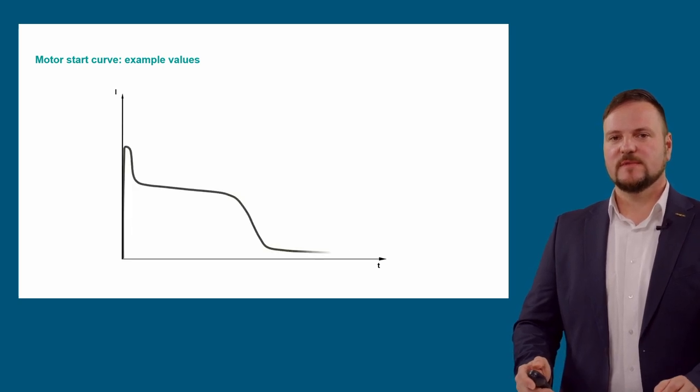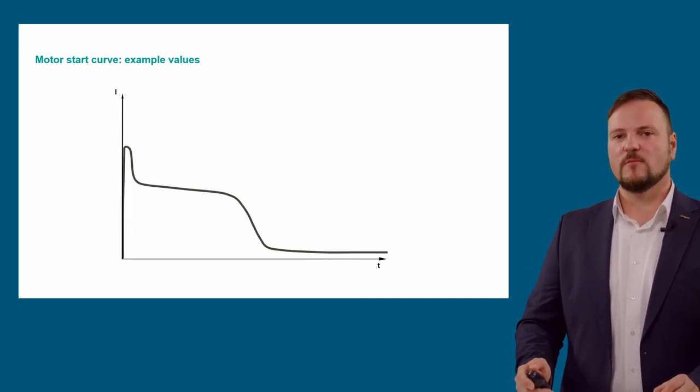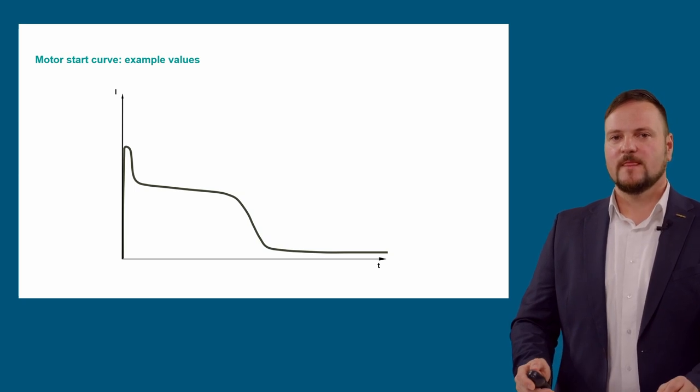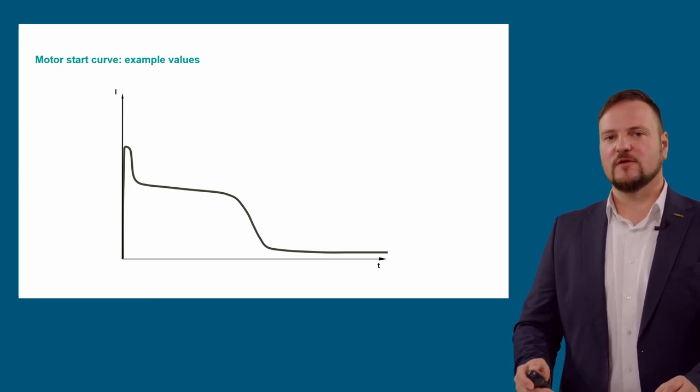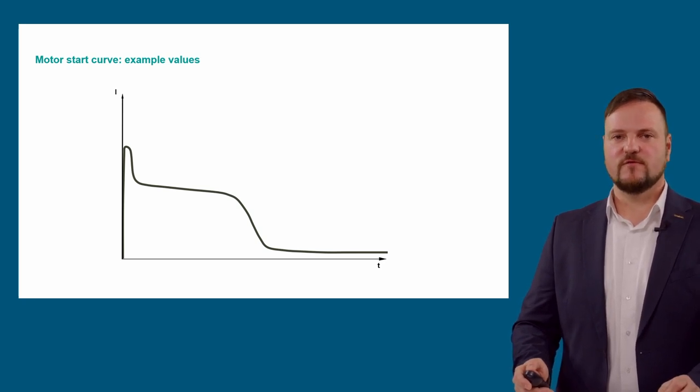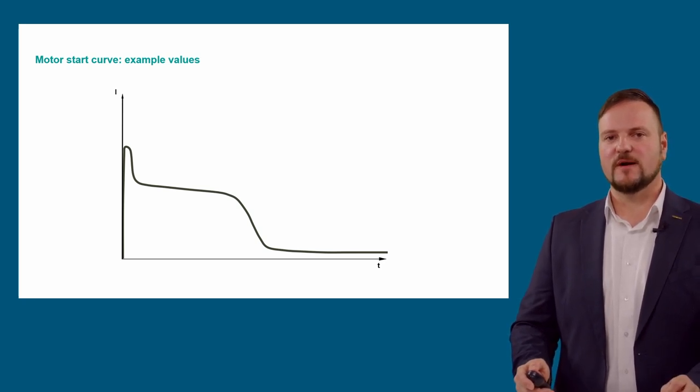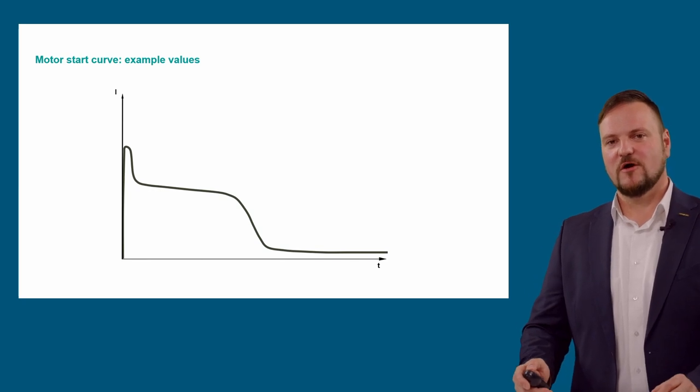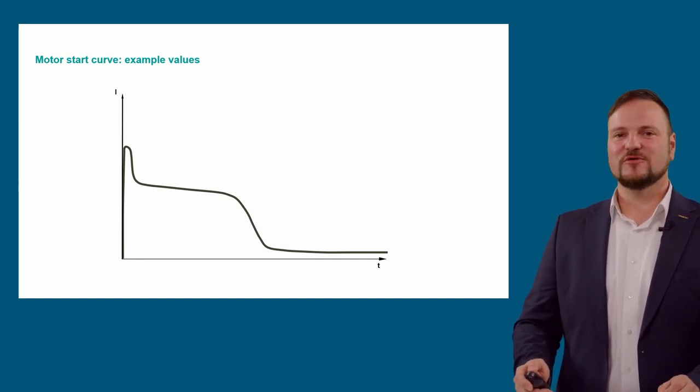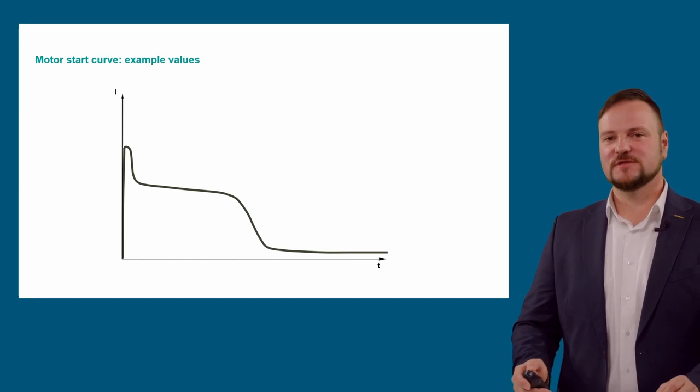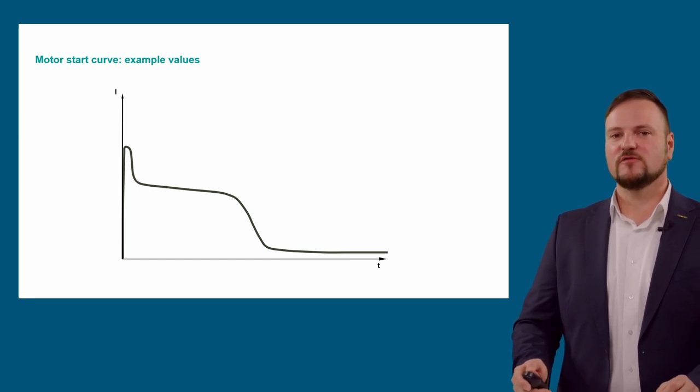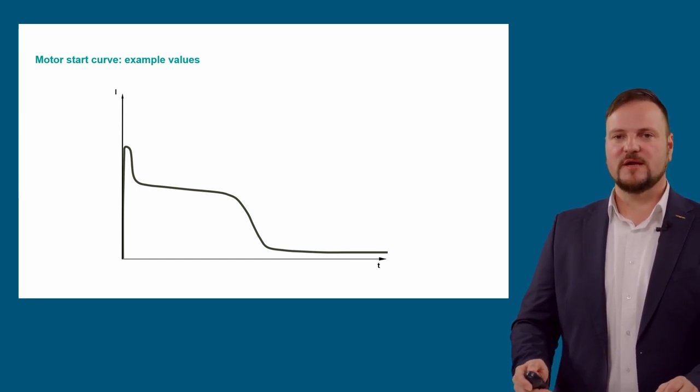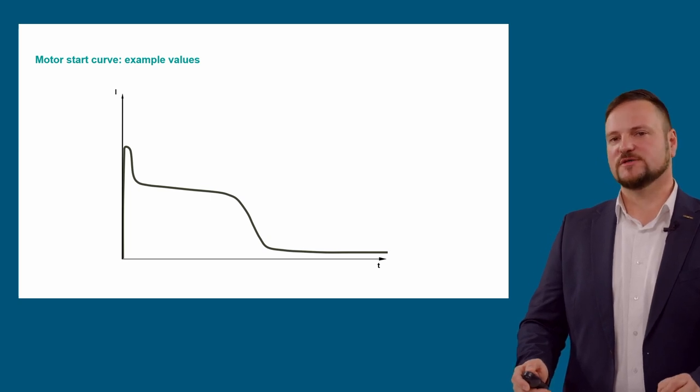So here is the stator current curve for a motor that starts and runs continuously in the normal condition. We see a truly short transient peak, about 50 milliseconds, followed by a relative constant, however slightly decreasing current on the motor speed. Shortly before the motor reached the normal operation condition, the stator current drops down to the normal current, or depending on the load, to any other operation state.